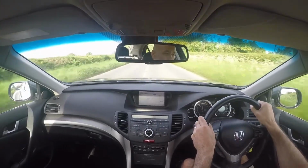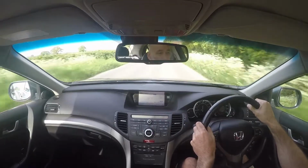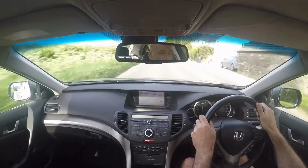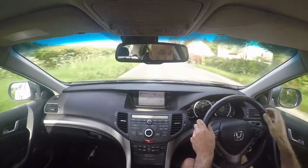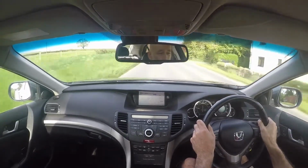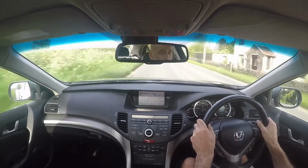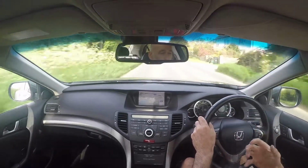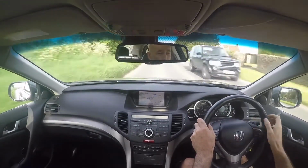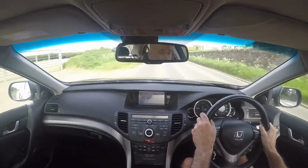What Honda have done so well is get all the other bits right. The powertrain is brilliant. The 2.4 engine is a stonking engine. It's got guts, it's got low down torque, not just the normal top end VTEC stuff. It's got a lovely crisp power delivery, and the engine note matches it beautifully. It encourages you to use the engine. It's a wonderful, wonderful engine.